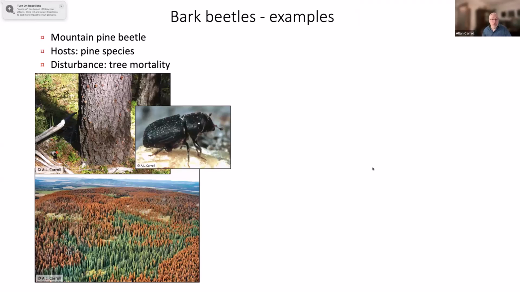And the first is one I'm sure you've all heard about, the mountain pine beetle. This is an insect that causes the mortality of virtually any pine species in its range. And it's capable of causing some very significant impacts when outbreaks begin. And as you may know, this little guy, size of a grain of rice, has affected about 18 million hectares of our forests in British Columbia in the last couple of decades. And the impacts, like that image on the bottom there, are pretty extensive. We have lost nearly half of all of our mature pine to this insect, and the impacts have been beyond that in the sense that they've converted the forests of British Columbia from a carbon sink to a carbon source. So the impacts are pretty significant.